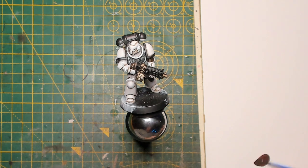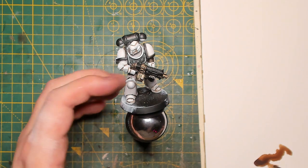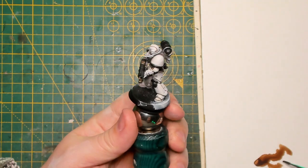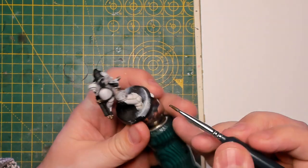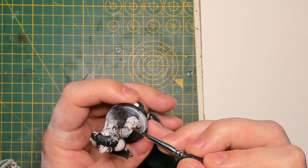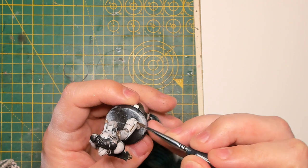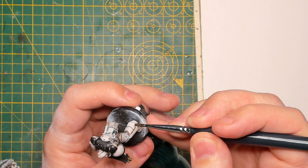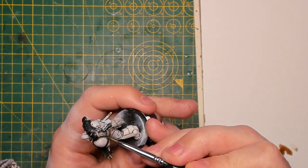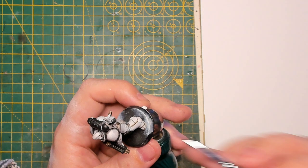Then you can go one step further by watering down Typhus Corrosion. I do a 2-to-2 ratio, and then I use this to darken specific areas, mostly on the bottom half of the armour around the feet and the shin guards, as well as trickle in small amounts within the metallics of the soft armour. I've been playing around with watering down Typhus Corrosion and adding other textures and colours recently. I'm going to cover that in another video at a later date, once I've refined a couple of techniques.